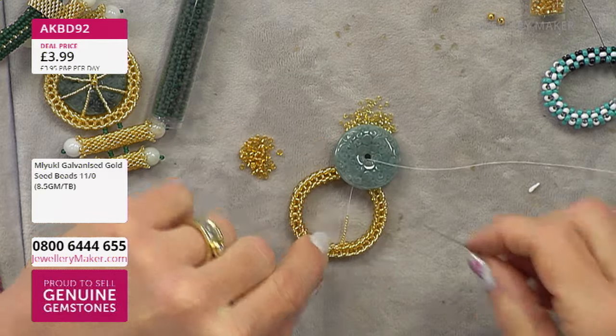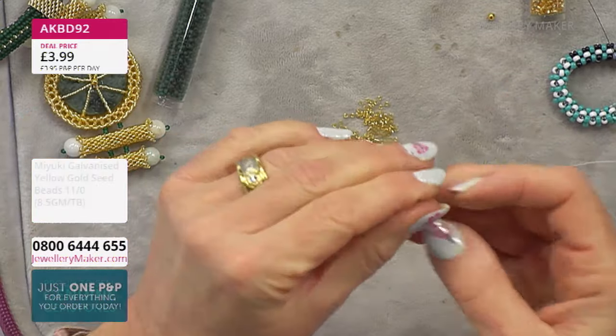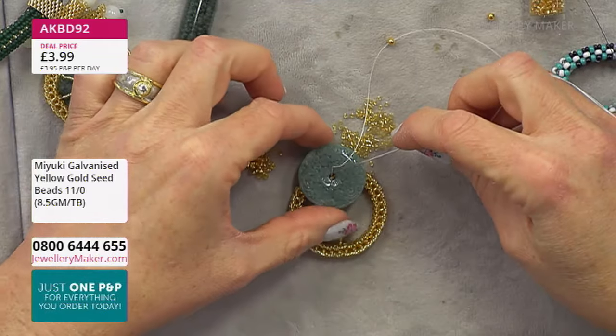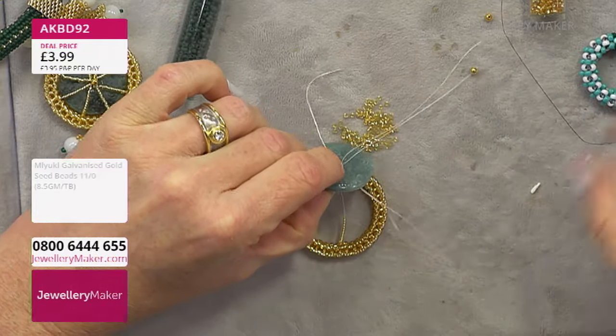Okay, don't pull it too tight because your 15 O's will come through the center. Then you're going to pick up your gold plated sterling silver bead. Okay, then you're going to go back down through the pendant. Okay, then at this point, you can pull it tight.